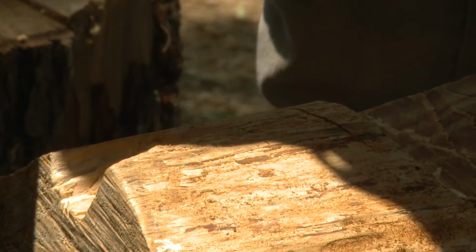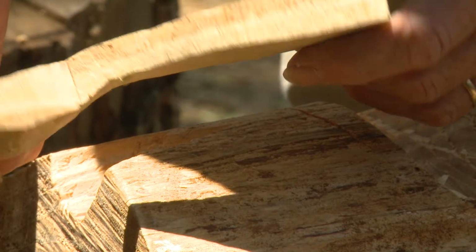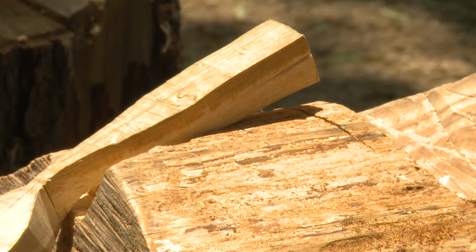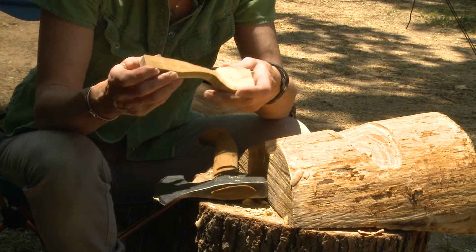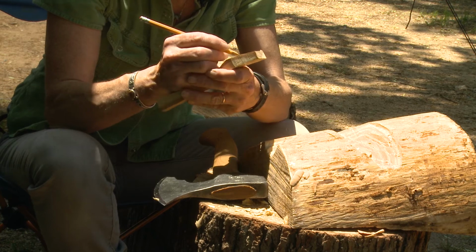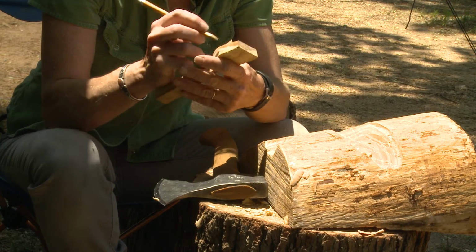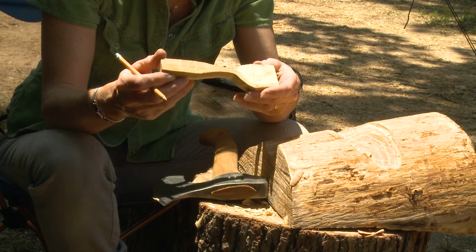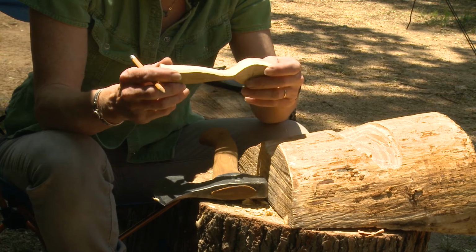Okay, so here's the rays. They're pretty, but they're going to be obliterated because of the way I cut it. That's why I like going radially. And you'll see people like Lee Stouffer, his stuff's always radial. I'll get over that. I got that mark. I'm going to try and keep this preserved. Kind of in the middle. God, those rays are pretty. Hate to lose them. Okay.